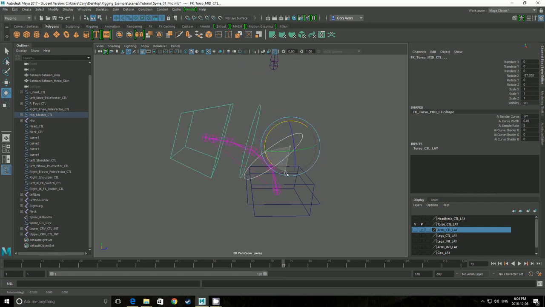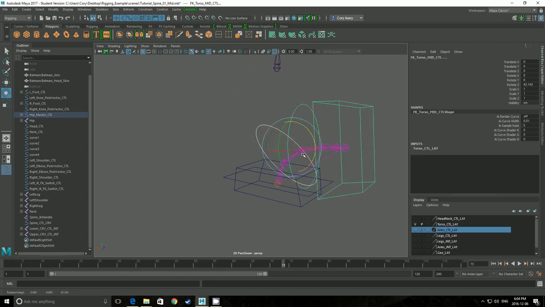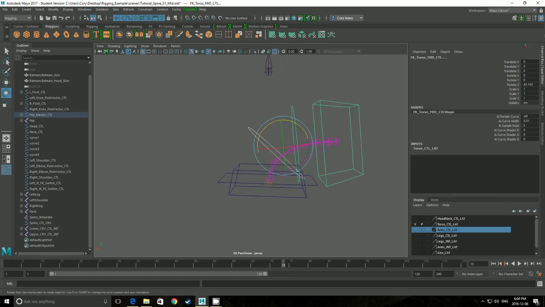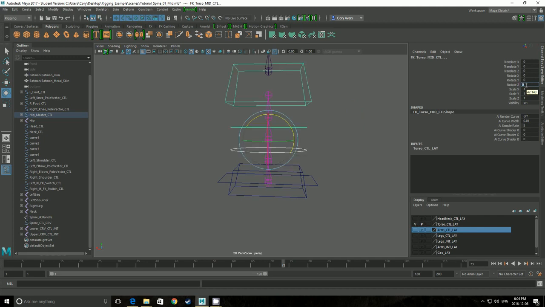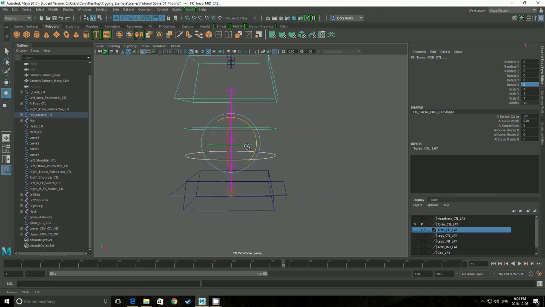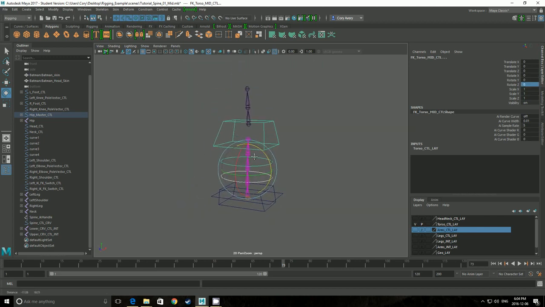Just a little bit cleaner. And once again, I'm undoing those movements, but because of the way I've set these up, if I just come over here to the channel box and zero out any rotations, that will go back to the default position.